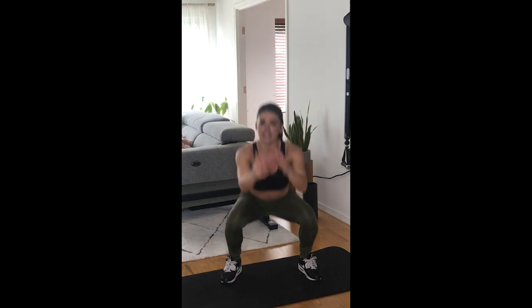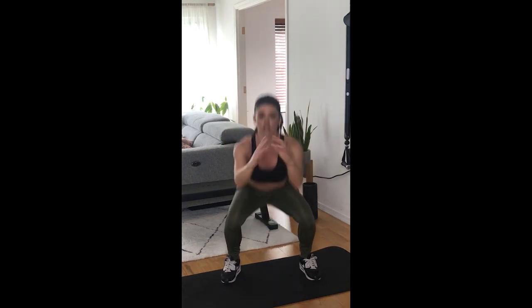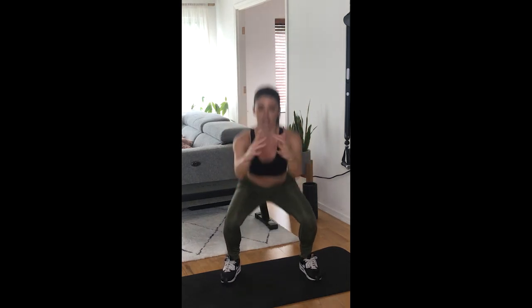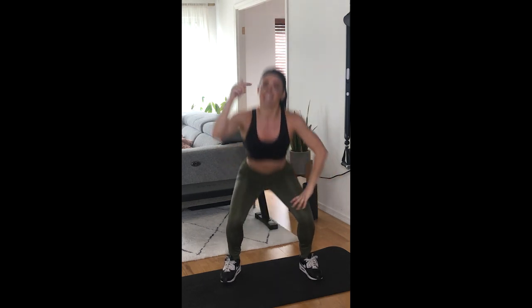You know, sometimes we get things a little twisted in the mind. We think the faster, the harder. That's not always the case. By slowing things down, you're gonna force that body to work with the proper technique. You're gonna be able to mentally connect to that body and feel, am I flexing in the right spaces?